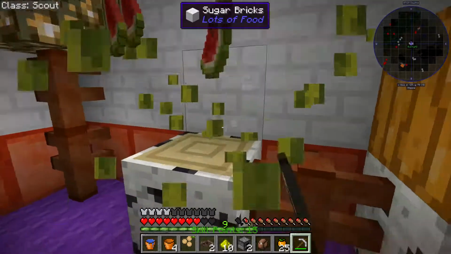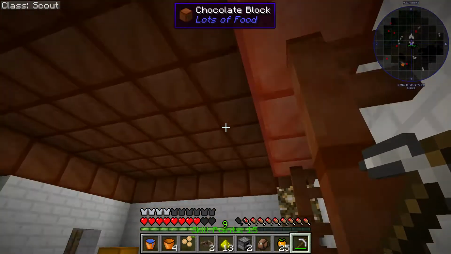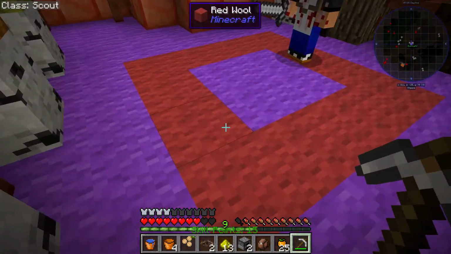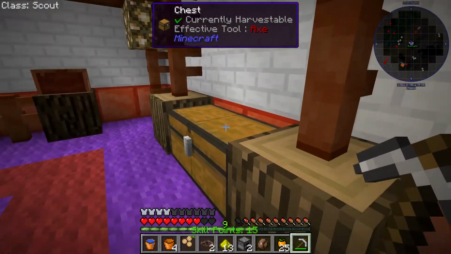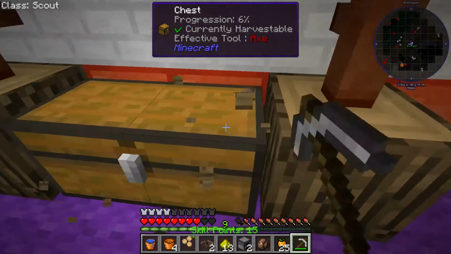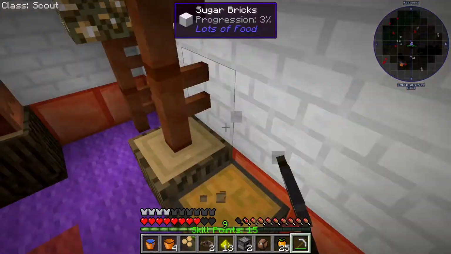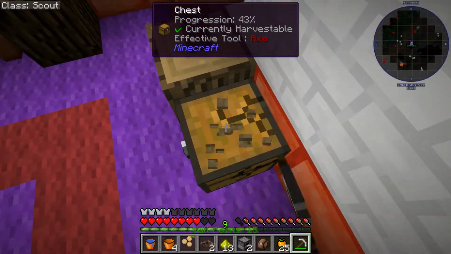Oh, it is. Yeah, it's cool. I took all the chocolate blocks I could and put the chocolate blocks in my other roof. Cool. I'll take the rest of this. I might take the chest as well. Let's throw that out. I don't need that or that. I might need the pick. I don't need that.